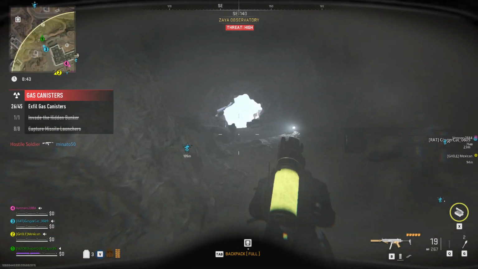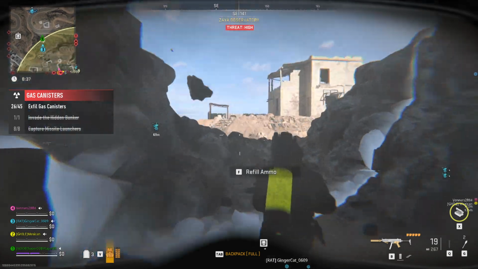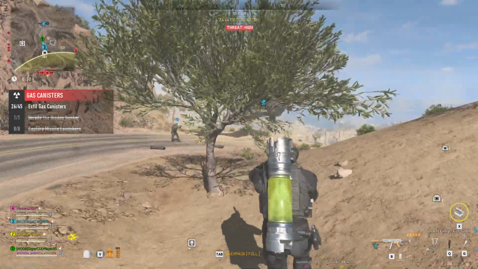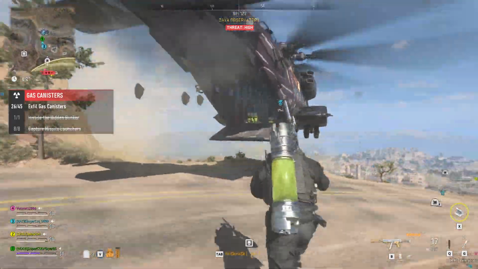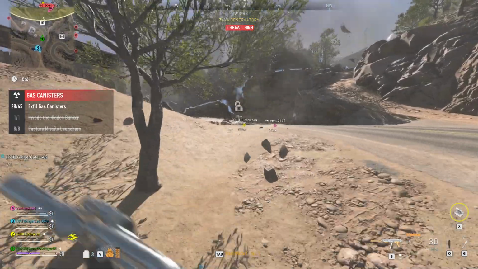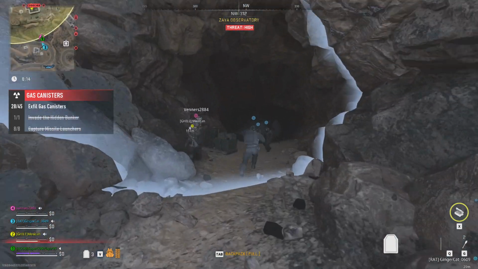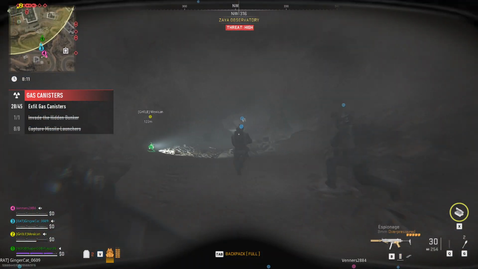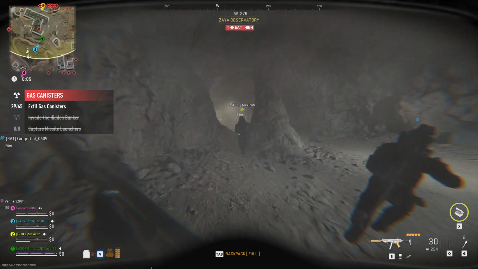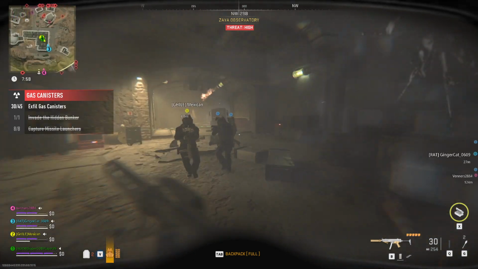Seems like the place is about to cave in. Camo on the helicopter. I still got a lot in this gas mask, should be good. I don't have any stims though. I do have some armor plates. Ooh, headshot, heli. We just gotta move quickly. So far I've done three. I think a challenge is to get five, so I wanna see if I can get five. That'd be kinda hard though.